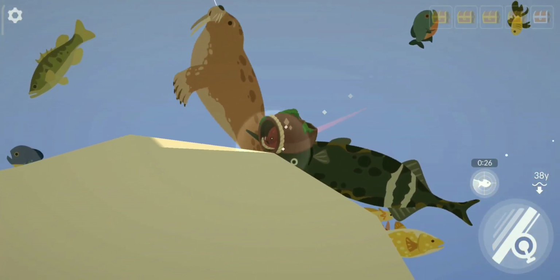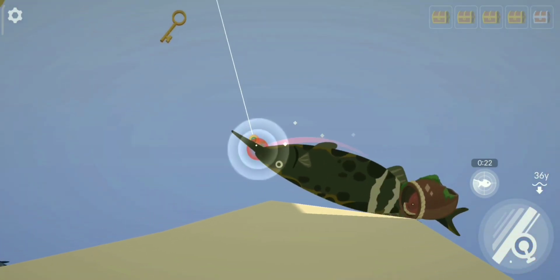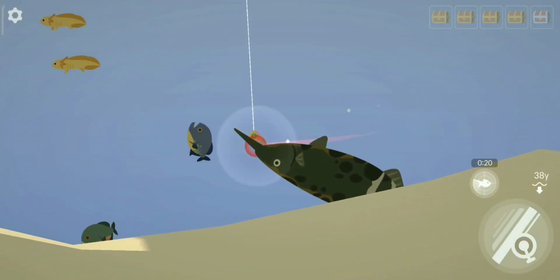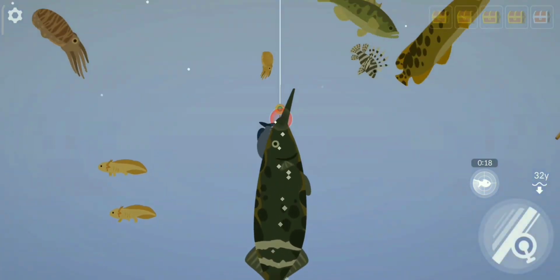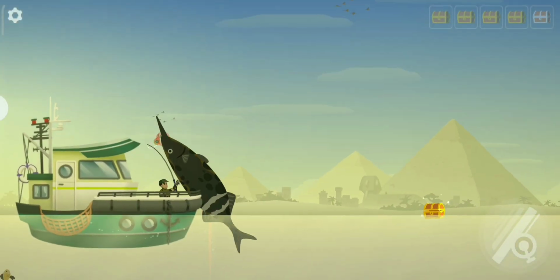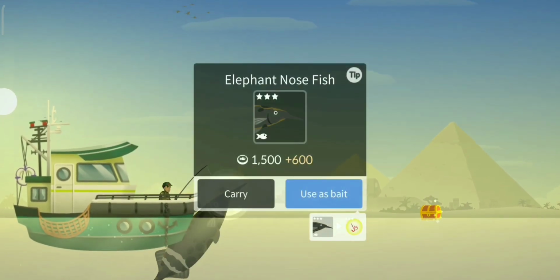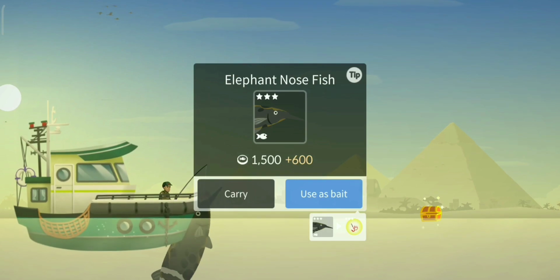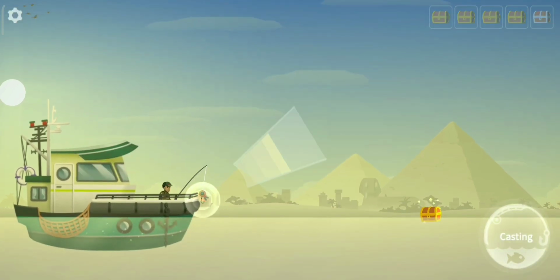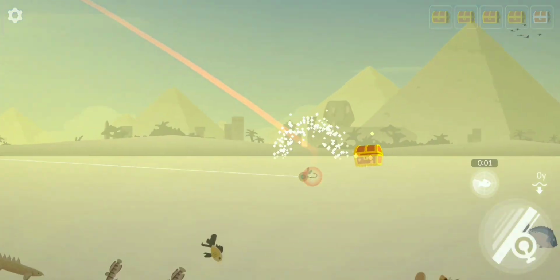Okay, let me just see if I can glance at the... Oh, what is that? Oh, so exciting, dude. Okay, I don't see the crocodile anywhere. Come to me. I might keep this in my aquarium depending on the cost. Aw, it's not that expensive. An elephant nose fish. And he's only a 3-star, dude. Okay, anyway. Our main goal is to catch the crocodile fish.